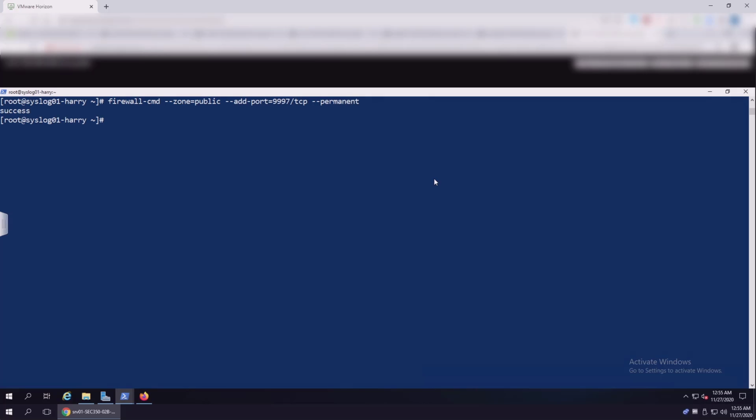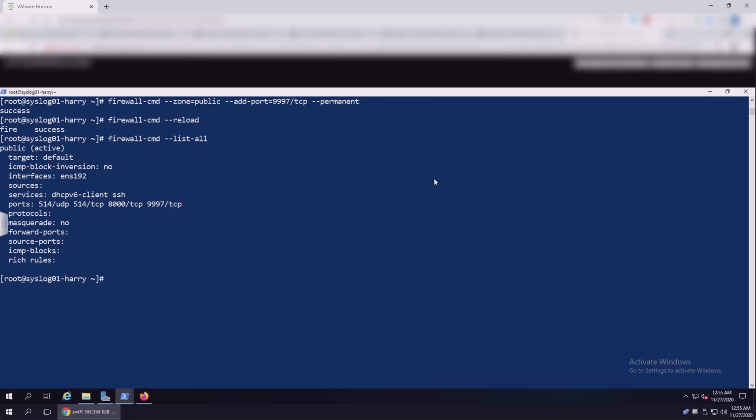Okay, great. So firewall-cmd --reload. Let's just check the firewall with firewall-cmd --list-all. Check that everything is working, and yes, we should have this working listener here.